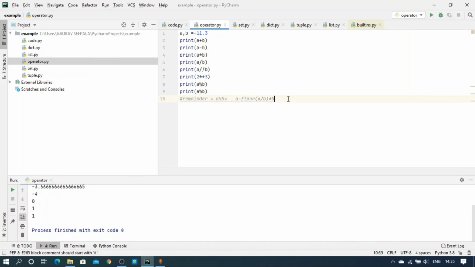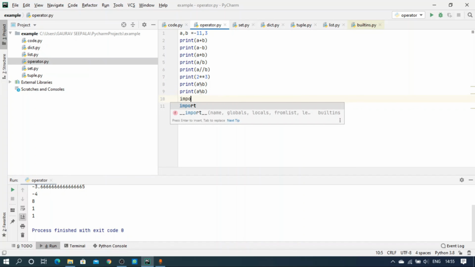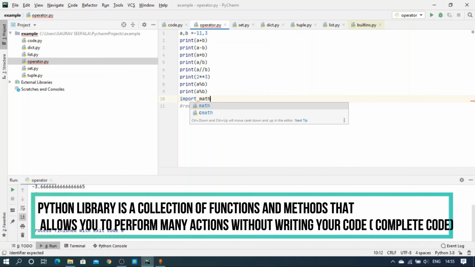Here A is -11 and then floor of -11 by 3. For this we have a built-in function. For this we have to first import a library. To import any library we have to use the keyword import, and then give the library name, math.